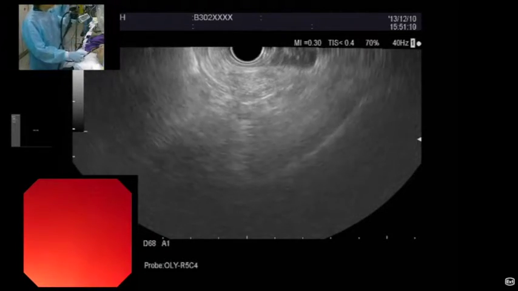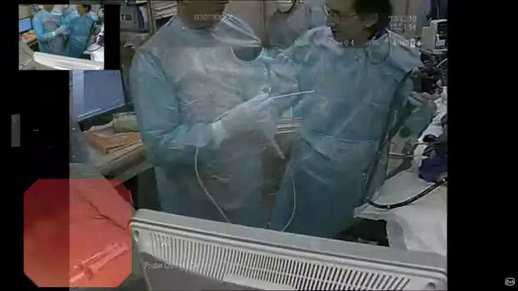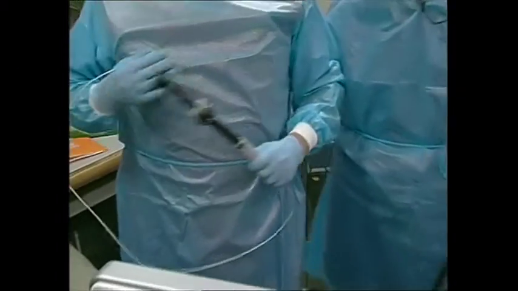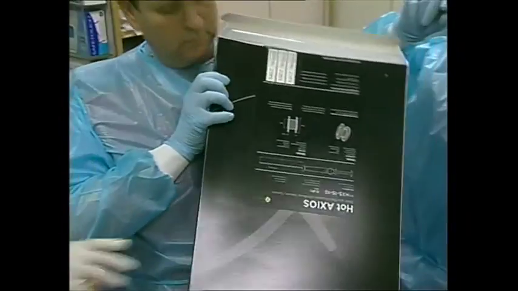Ken, do you want to show the external view of the stent? Yes. So Tom, why don't you hold it right here? So we have a, maybe we show it on the box first, because the box has a picture of that stent. Okay. Otherwise, the audience will not understand what it is.